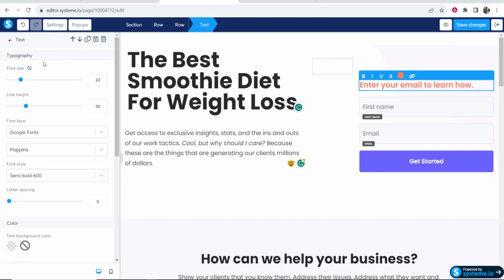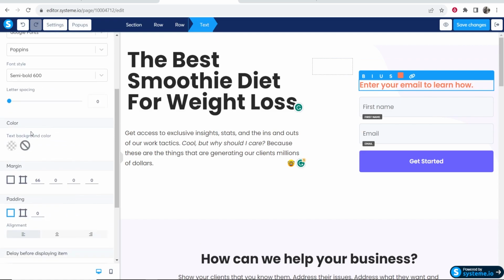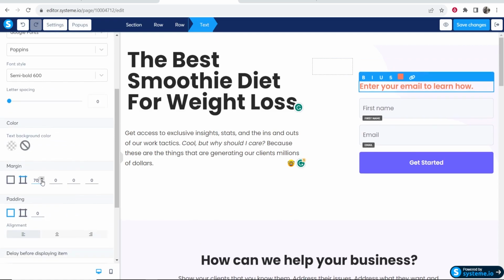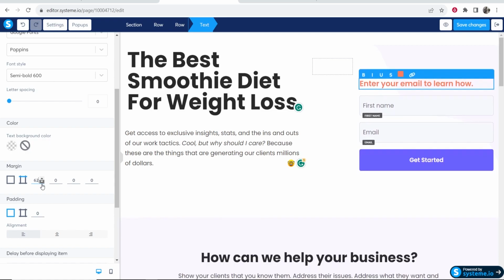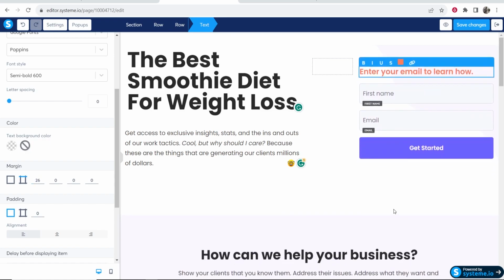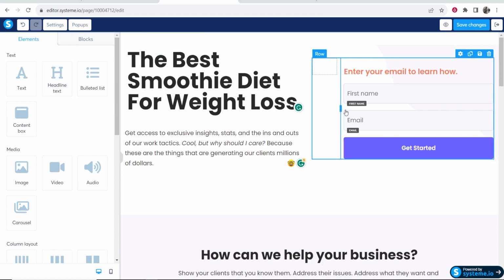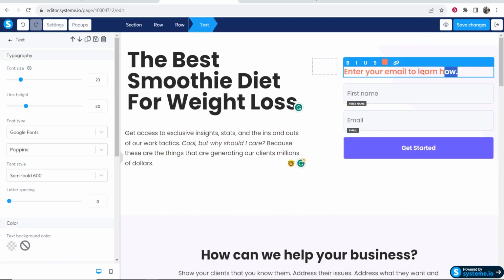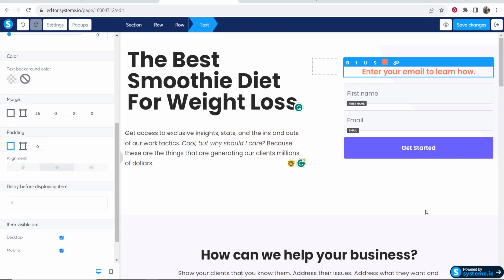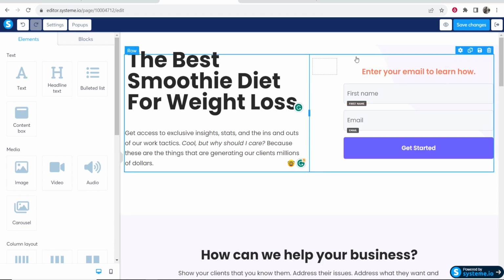Now I'm going to go ahead and click on text. I'm going to go ahead and edit this margin so we can bring this up a little bit so we can line it with our text here. So that looks a lot better. Again, there is a lot of customization you can be doing here. I'm not going to bore you too much with these details. I am, however, going to center this text. So we'll center this. So now you've got your landing page coming together.